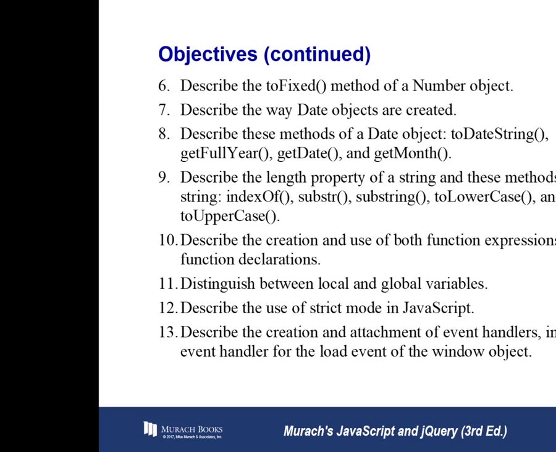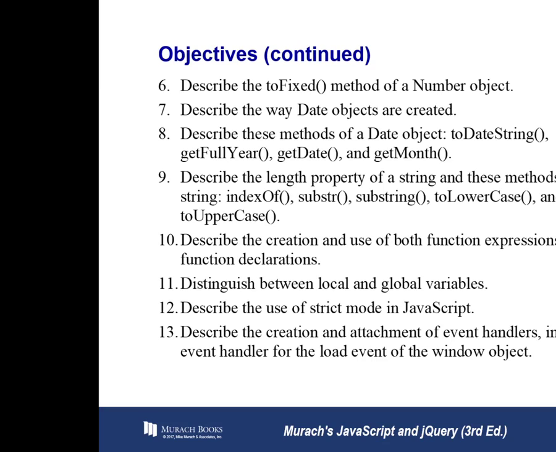For example, on number 6 there, the toFixed method. That's going to be how we round numbers. So we want to have 2 decimal places. We could take a number and round it to 2 decimal places, so that's good. We'll work with some date objects. So for the first time, you'll work with a date, time and date. We'll work more with string data. String data can be anything inside of quotes. So any character that you could type at the keyboard is a string. And we'll learn how to work more with strings.